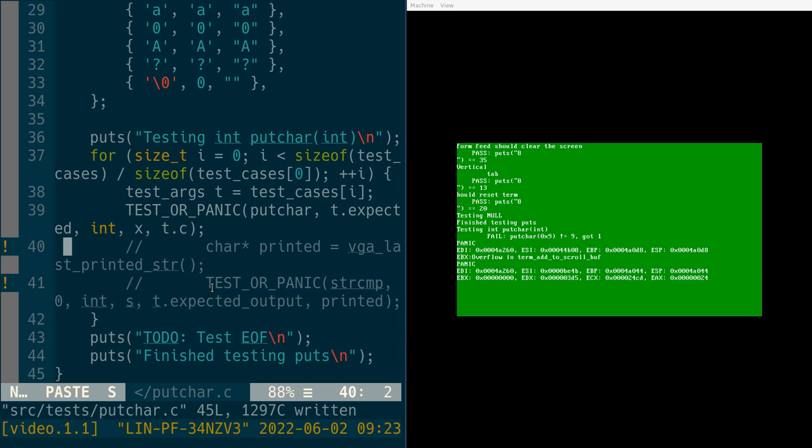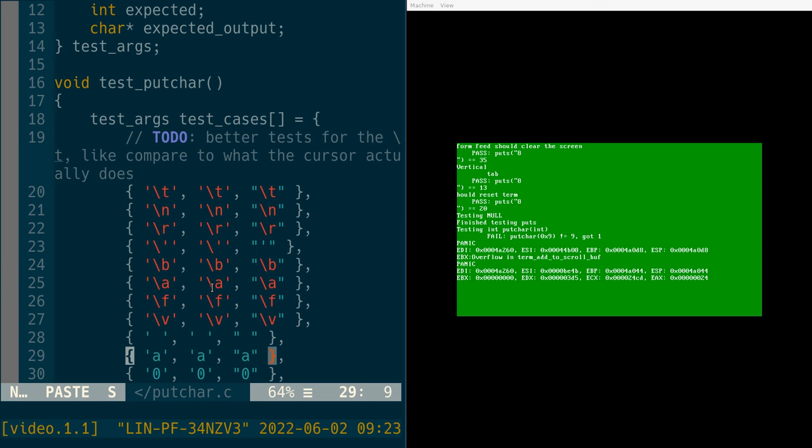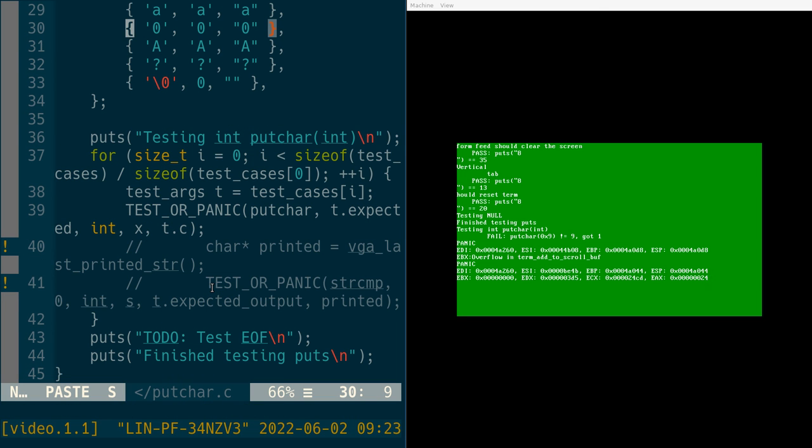Yep, that does that. So that's not what it failed on, I think.